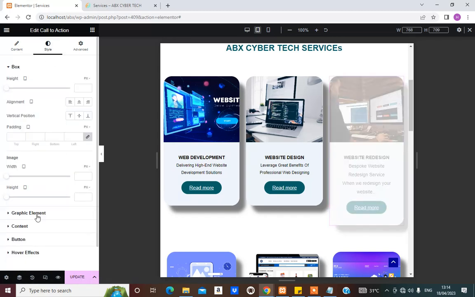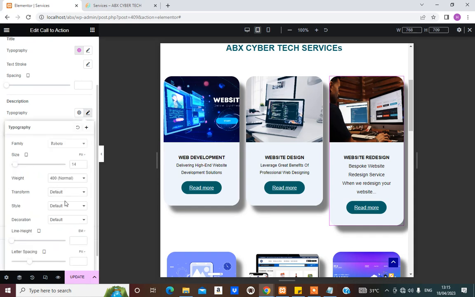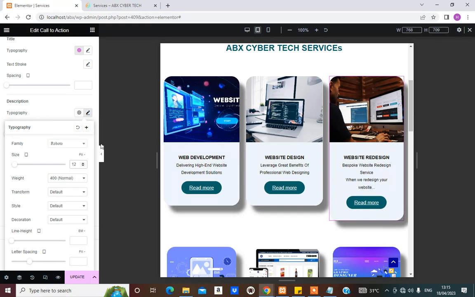From style menu, content description should be 12.